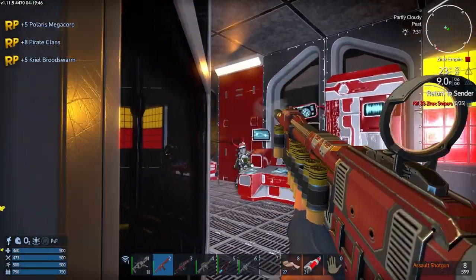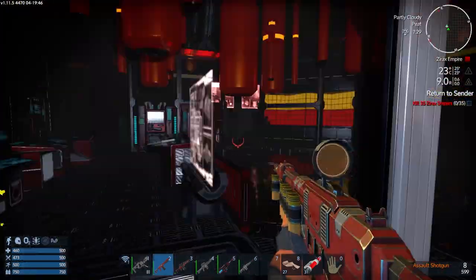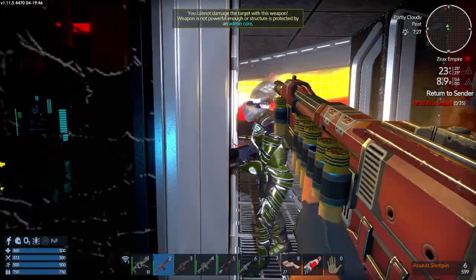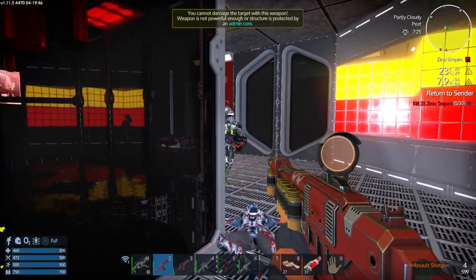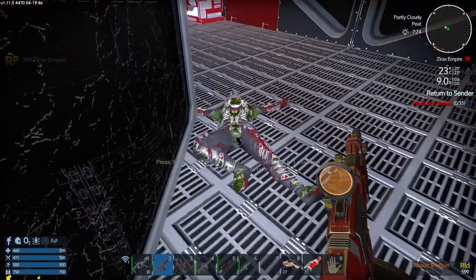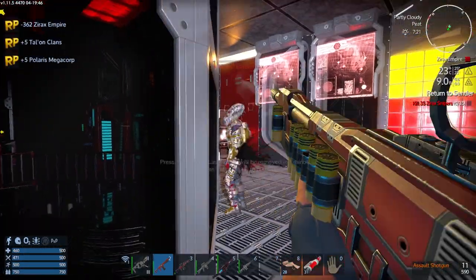Whoa. Come on, you're almost dead, mate. Come on. Oh, crap, he's doing that whole... Oh, there you go. I'll help you out. Shoot. My god, he just would not die. Seriously, this guy. That was almost an absolute disaster there, because he could probably one-shot me at that range.